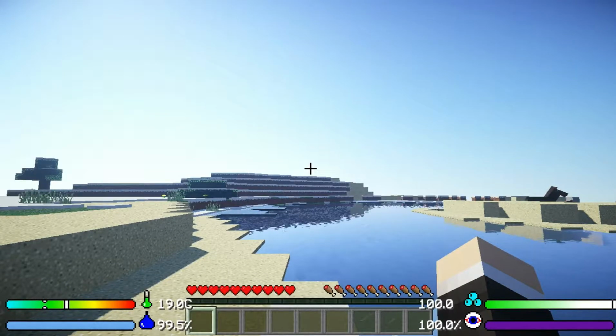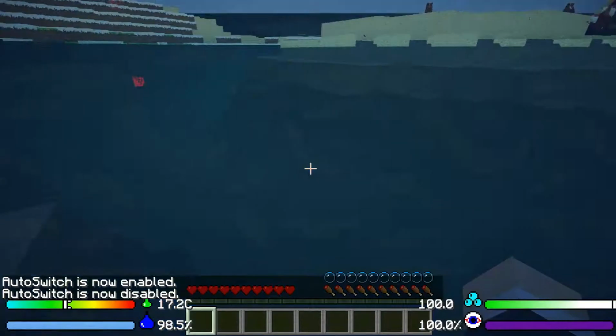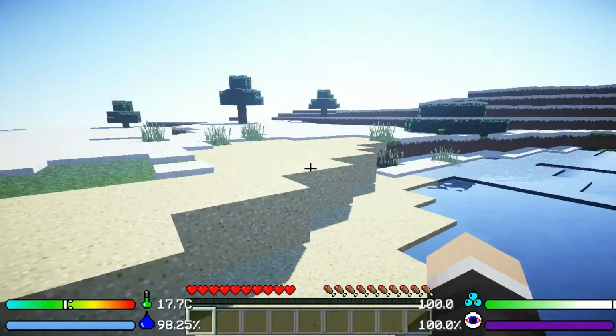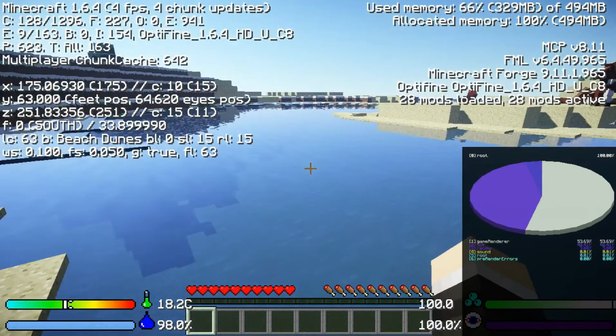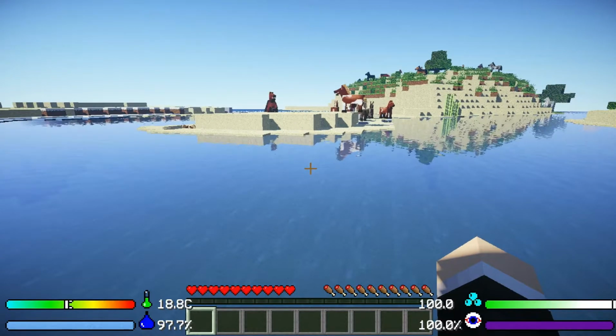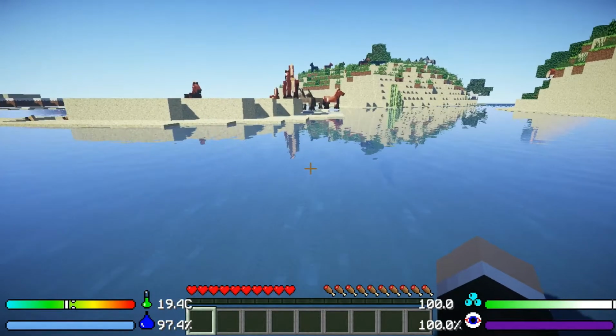I gotta get rid of Mo' Creatures, and whatever other mod I use. This is just a day of, like, testing. Like, trying to figure out what mods I should have. Why is this melted? What biome am I in? Beach dunes. Oh, yes, I can warm up. Oh, baby.